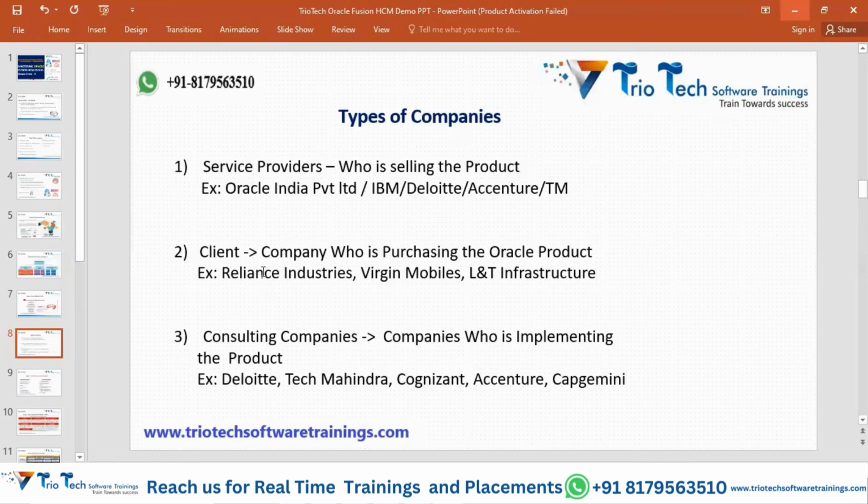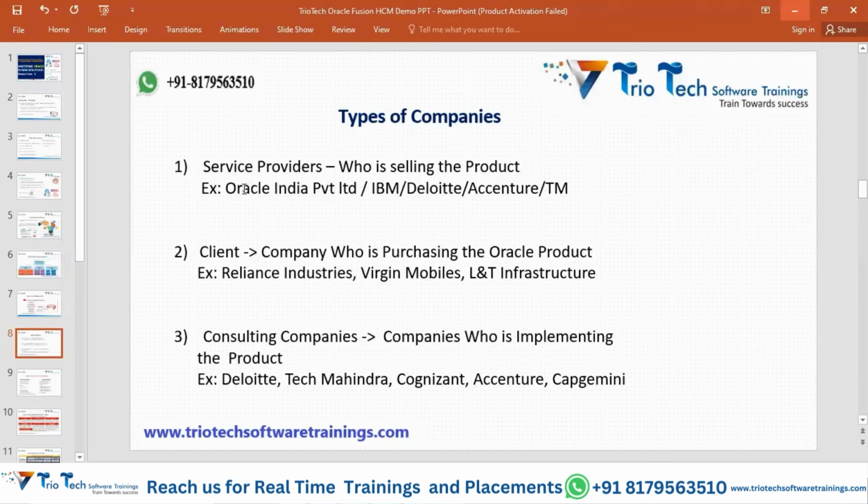Take Reliance Industries, a very well-known Indian company to every one of us. Reliance Industries wants to buy these Oracle Fusion HCM Cloud applications to use in their HR business operations. So Reliance Industries is the client or customer company, and the service provider is whom? Oracle.